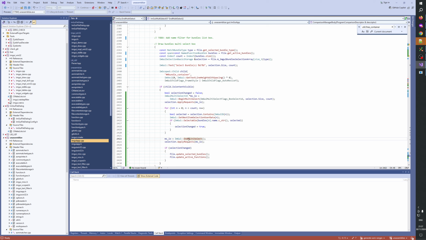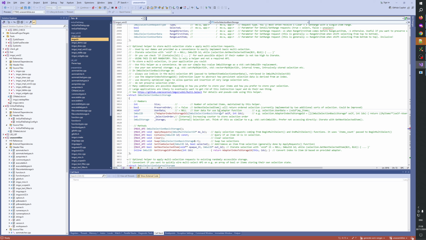Contains. Get next. Get storage ID. Preserve order. User data. User data file. Swap. Get items selected.